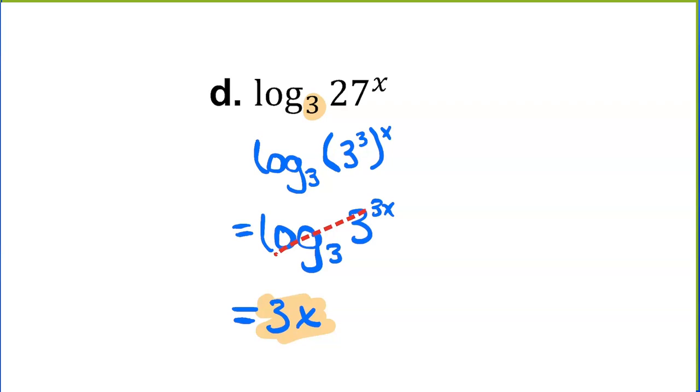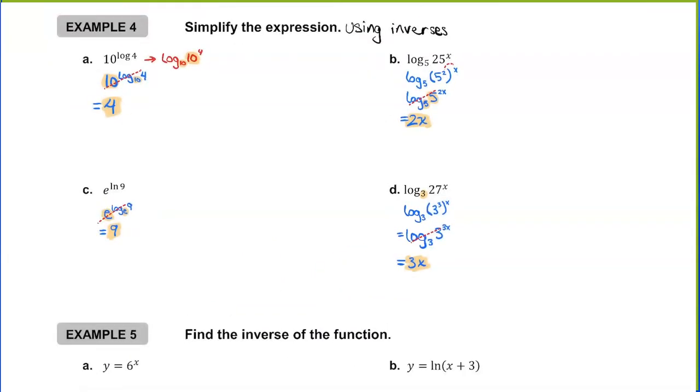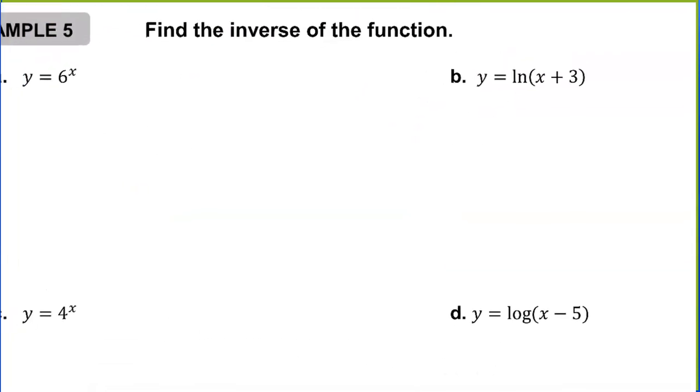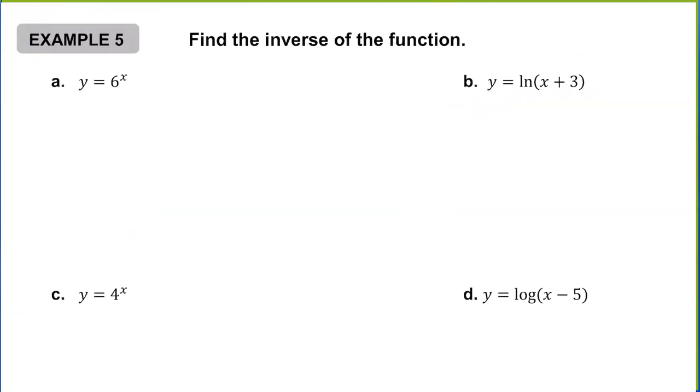But since there are inverses out in this math world, I think we have to be able to find those as well. So example 5 wants us to actually find the inverse of the function. If you remember from chapter 3, when we were finding the inverse of radical functions, that's where we switched our x and y, and then we used all those different roots to solve for y. We're going to do the same thing here.